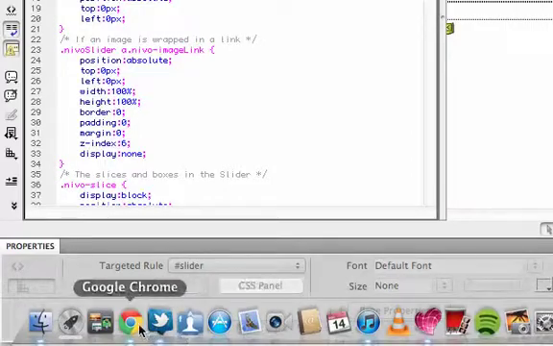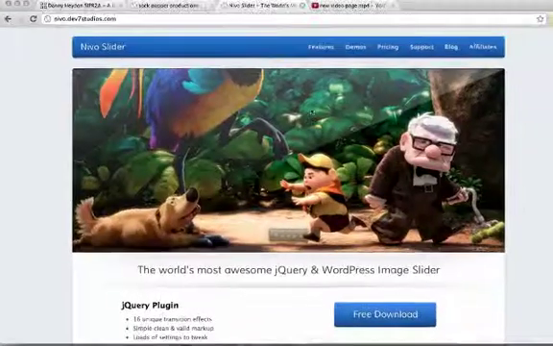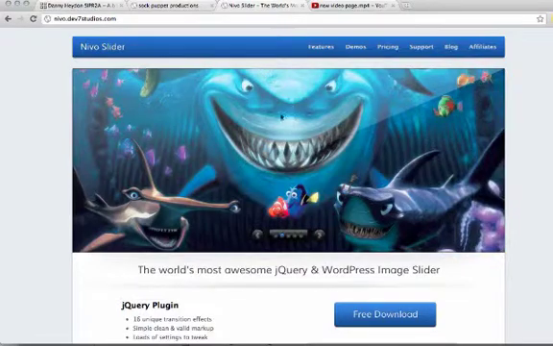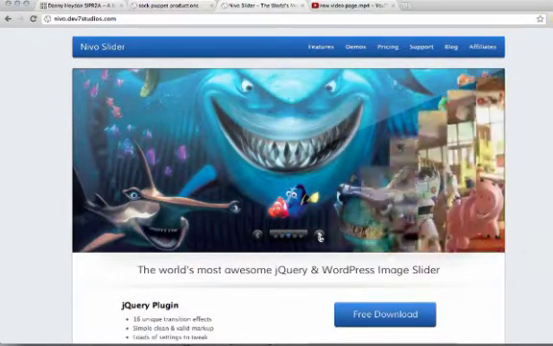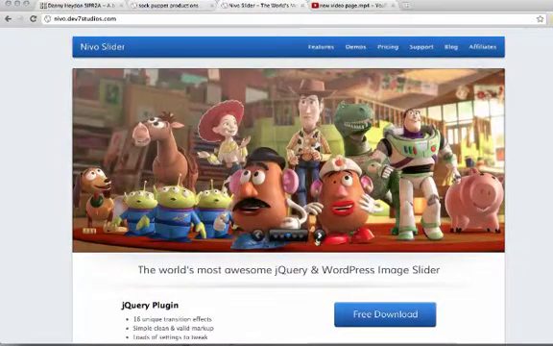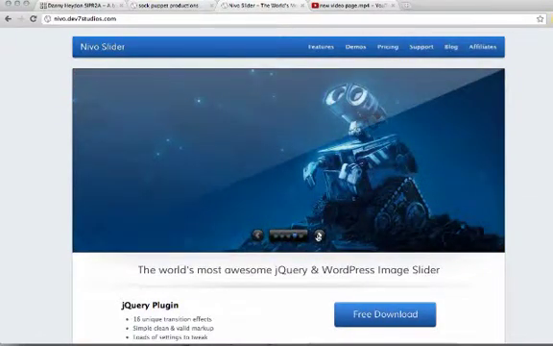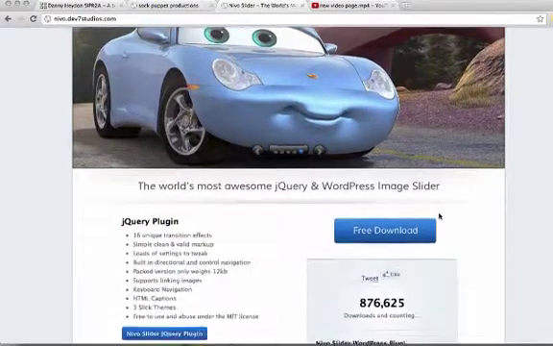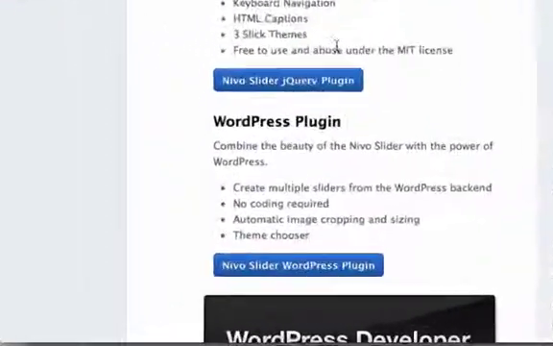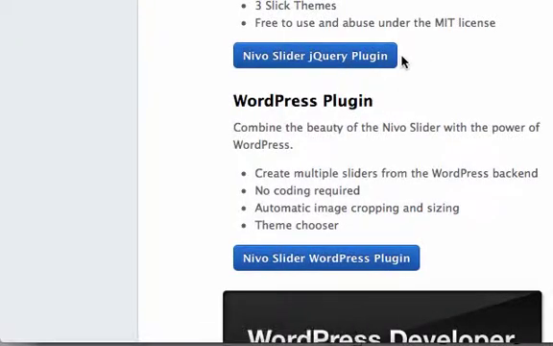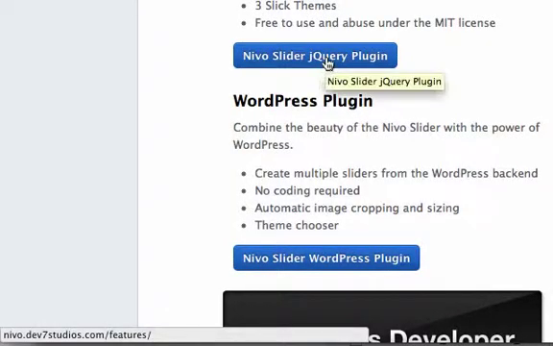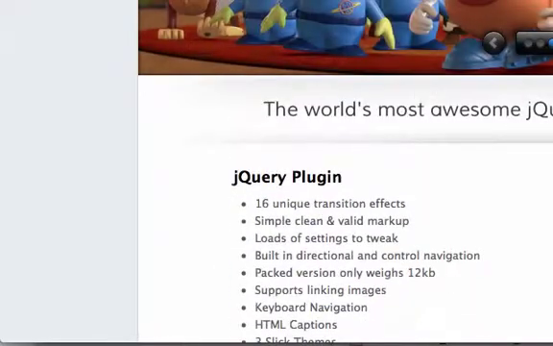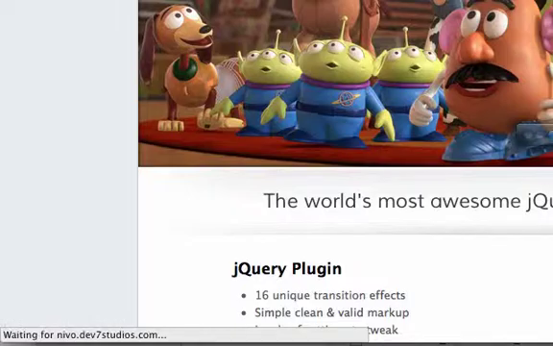So to get it, here you've got the Nivo Slider website, a demonstration of one of the ways to slide. This one's got arrows on it. You actually have the option to take them off, and there's a lot of other transition effects. Some of them work well, some of them don't. I used just the one which worked best. So all you have to do is go onto here, download the plugin. You get the jQuery, you get the CSS and the HTML, and in the support section it will tell you how to do it.